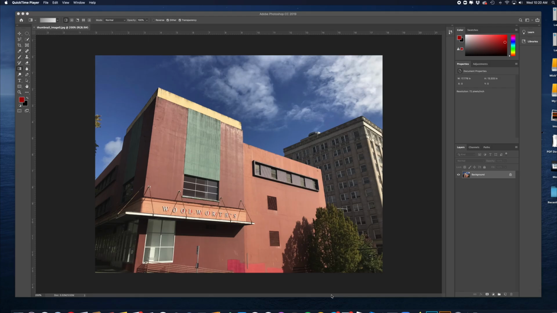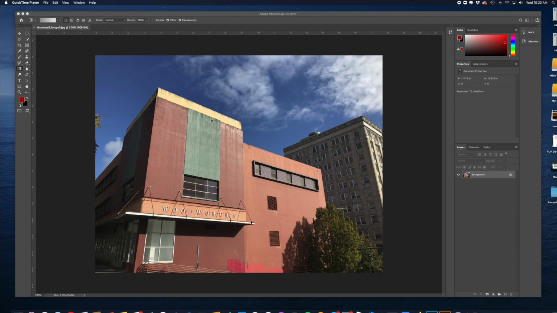I'm gonna go ahead with the black and white project assignment, and this is kind of an extended version of creating a black and white, and there's several ways to do that. As I said, this allows me to pick out some luminosity in my photo as far as the light and the shadows.